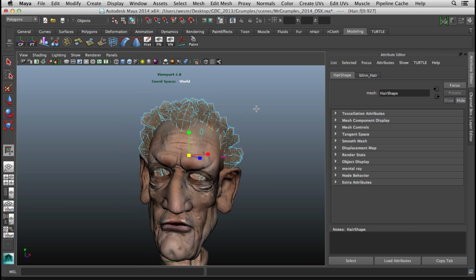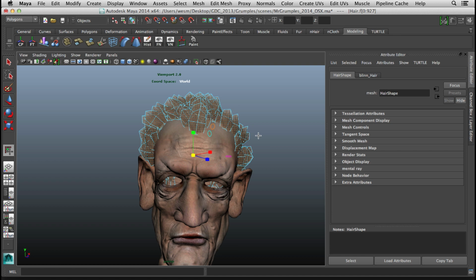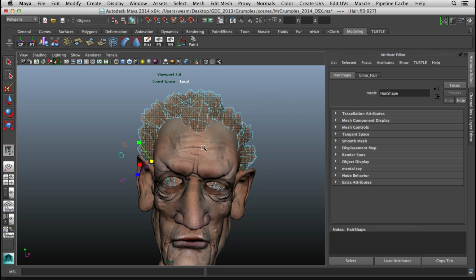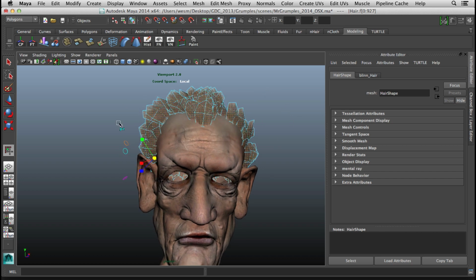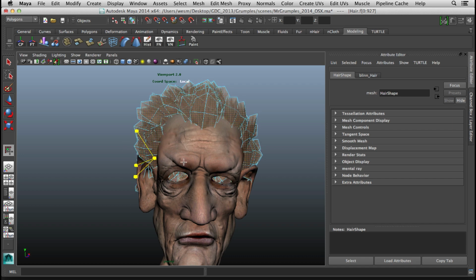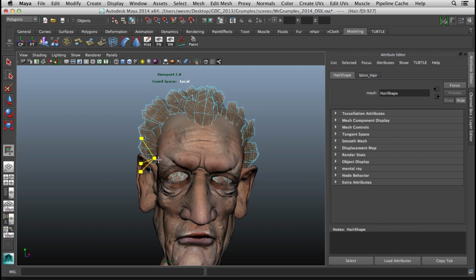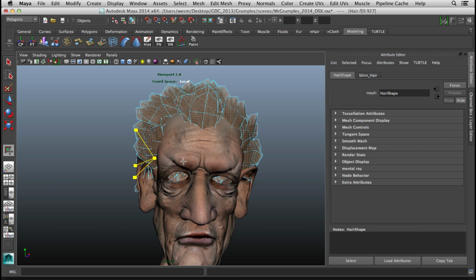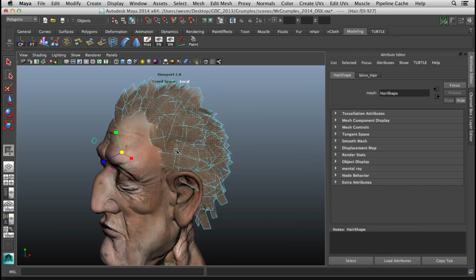In Maya, and again, your 3D program is going to have something similar, but it may be a little different, I'm going to scale this based off the local parameter. What that's going to do is scale each individual polygon based off its normal. You can see how I'm scaling this here. It's not going to move its direction or offset it or anything, but it's going to scale out from the normal of each polygon.